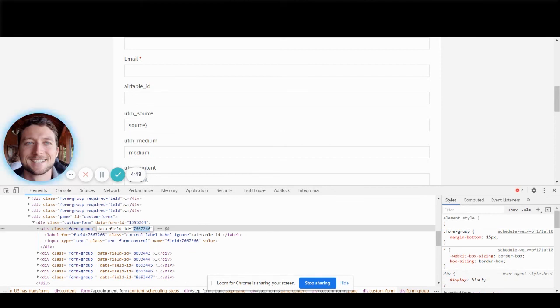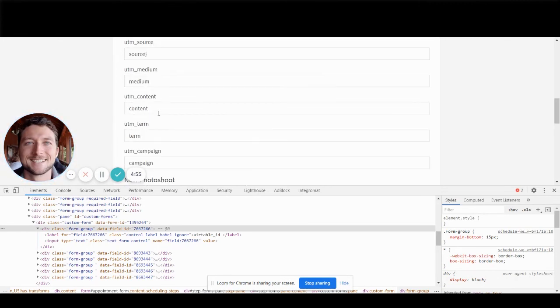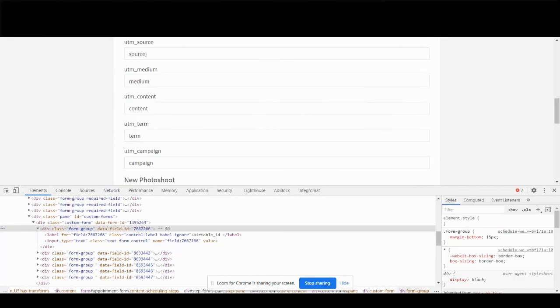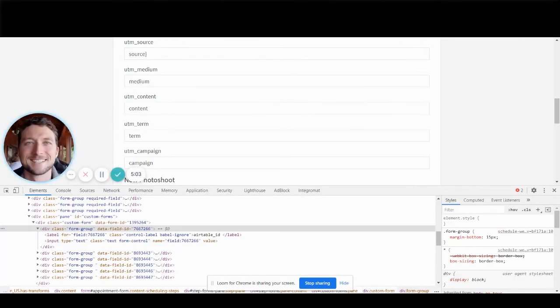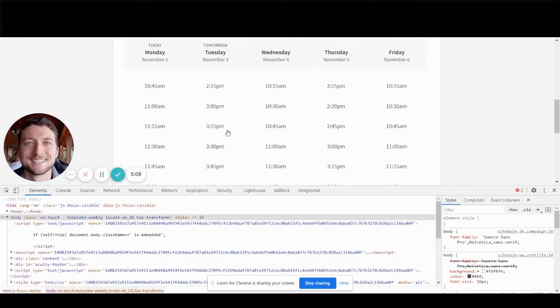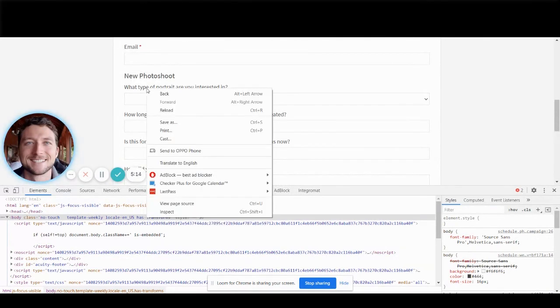Then once you've got all your URL structure created, you can test it and make sure that you've got the data coming into those form fields. And once you're happy with that, you can then go ahead and hide those fields, and the data will still go into those fields when they're hidden. So if we resend this then, you'll see that those fields are hidden, and we've just got that new photo shoot form.